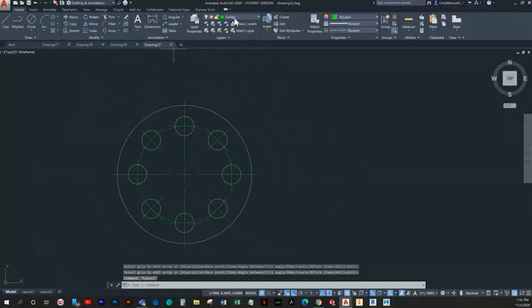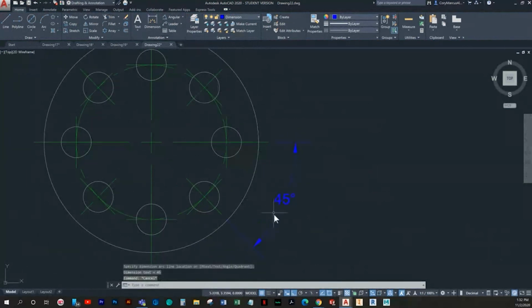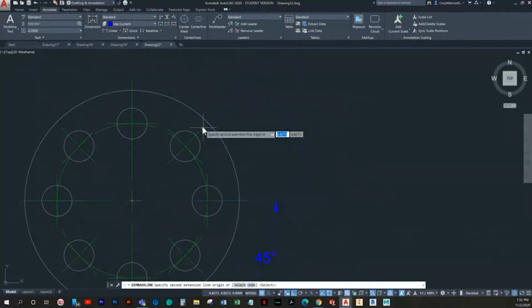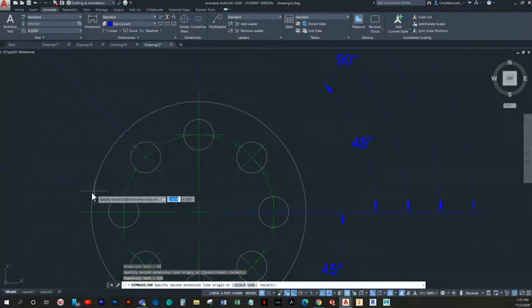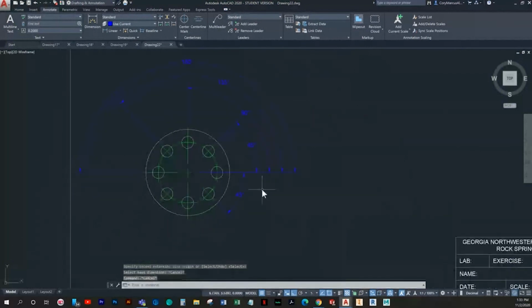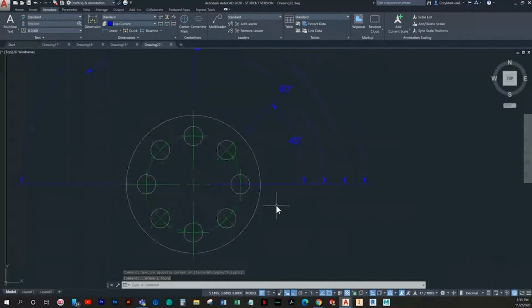Okay, so this part's kind of tricky with the 180-degree dimension, but what it's trying to have us do here is actually a baseline. The baseline's kind of finicky with angles for some reason, so you can do the one that's adjacent to the dimension you want to use, and then basically it'll default. You can start doing it that way. I know it's kind of silly to have this one you're going to delete, but the only way to get this 180 is through doing this kind of trick, though. For whatever reason, you can't actually do a typical 180-degree dimension just clicking end to end.